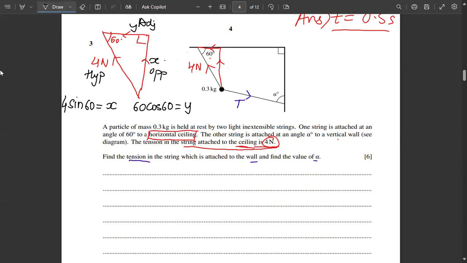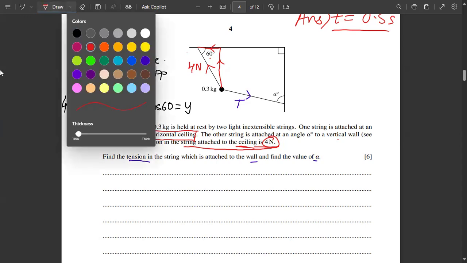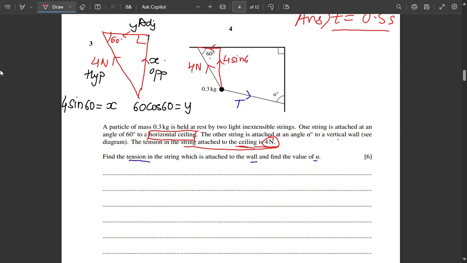So now we have two equations. 4 sine 60 is equal to X. X is the upward direction. So now I can label this as 4 sine 60. And this direction to the left, I'll bring it here again. And this will be 4 cos 60. Now that I have resolved the forces, I have no requirement of this force. You can directly cancel this out. Why? Because this force 1 and 2 is equivalent to the force 3. So now I have resolved the force upwards and to the left.